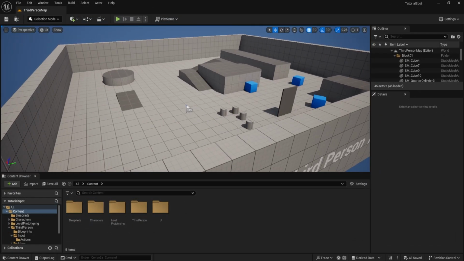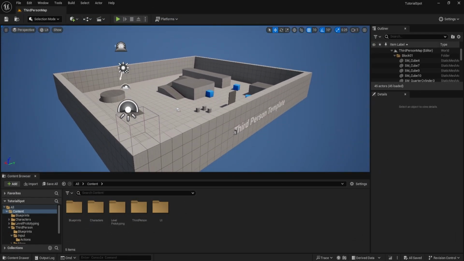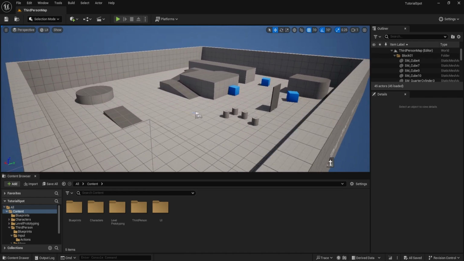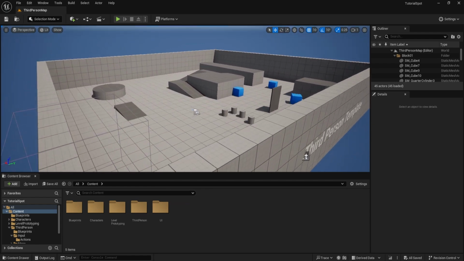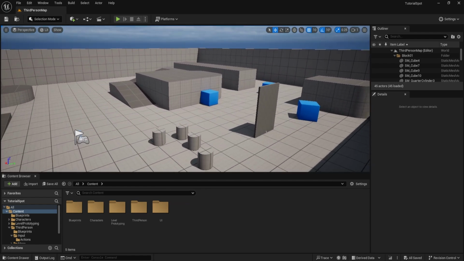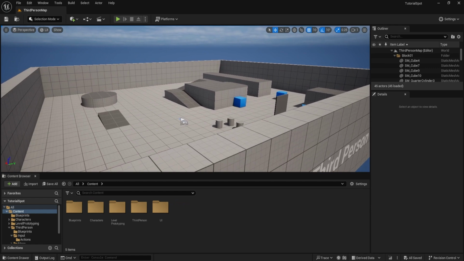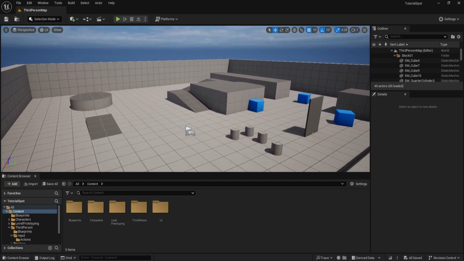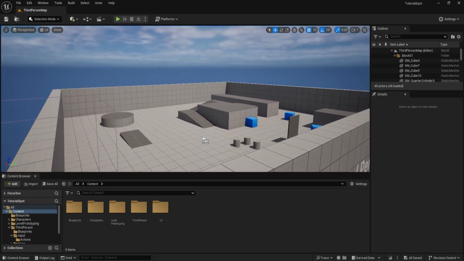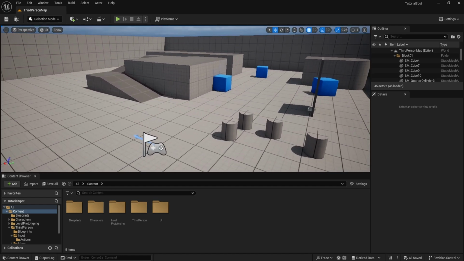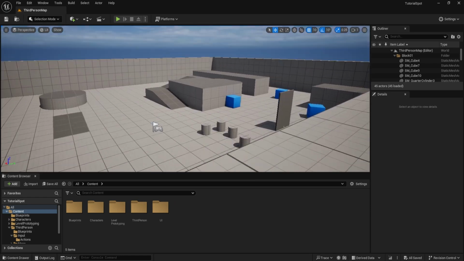Okay, so next up we're going to do the C++ version of the interface. Just a quick little explanation here first. If you have never used C++ in Unreal Engine 5, just a couple of things to be aware of real quick. This is not a full introduction into C++ or how to program. We're just going to cover some basics and just a few things to be aware of in Unreal Engine 5 when using C++.